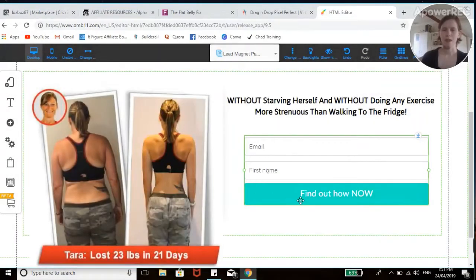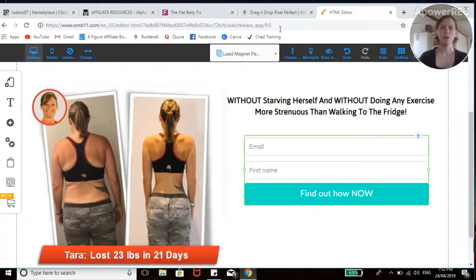Okay, confirm. And now you need to connect it to an email autoresponder, because the point of capturing their email is so you've actually got them and they're not lost. Once they leave that page, you've got their email, and people don't generally buy something the first time they see it. They might think, oh, that looks cool, but then kind of forget about it. With emails, you can remind them how good the product is once they've put in their email.